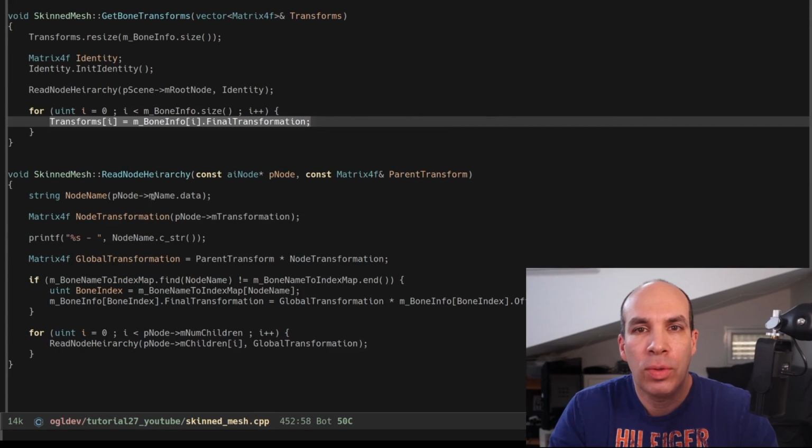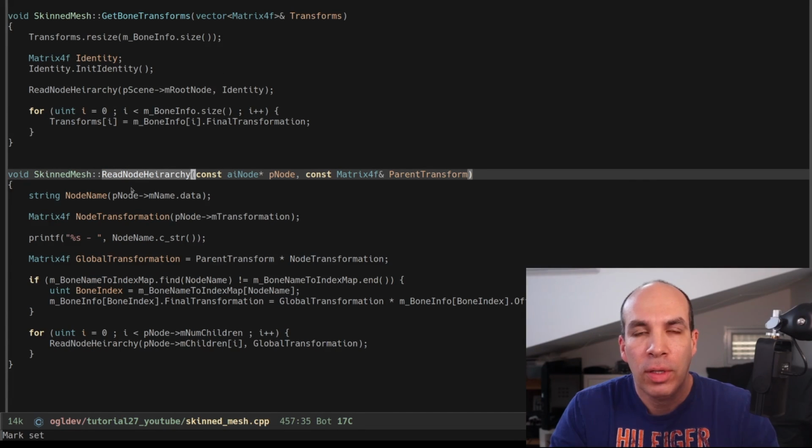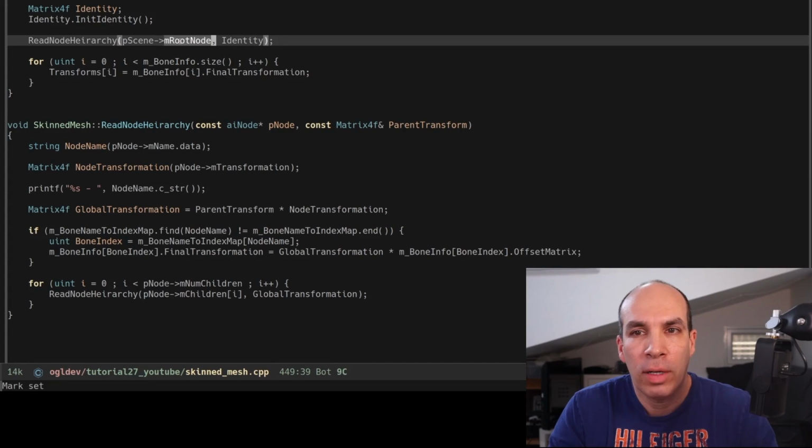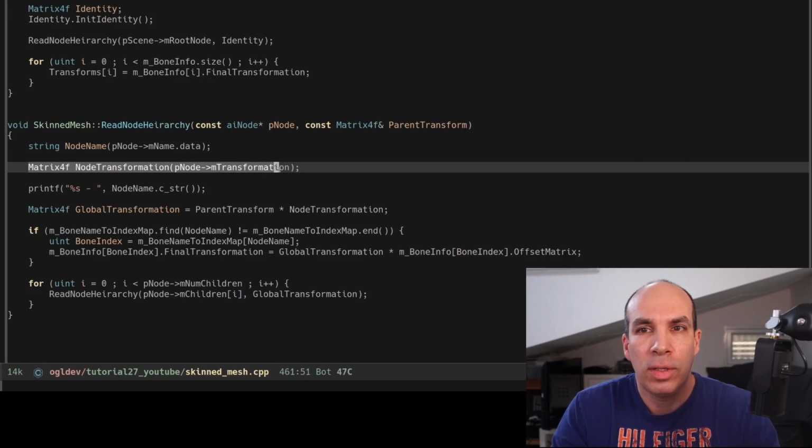Now let's take a look at the readNodeHierarchy function, which is a bit tricky because it is a recursive function. It takes a pointer to an aiNode object and a reference to a parent matrix. The first call to this function is done using the root node of the hierarchy and the identity matrix. We start by creating a node transformation matrix using the mTransformation matrix from the node.